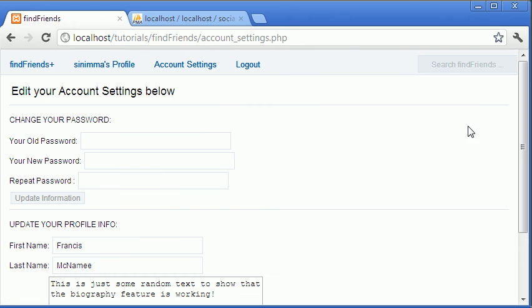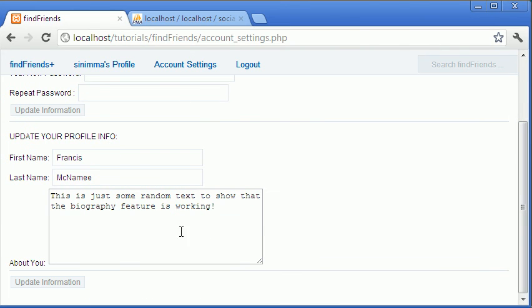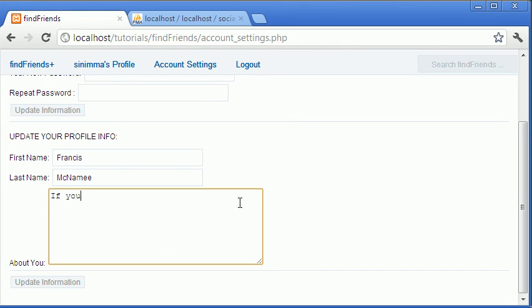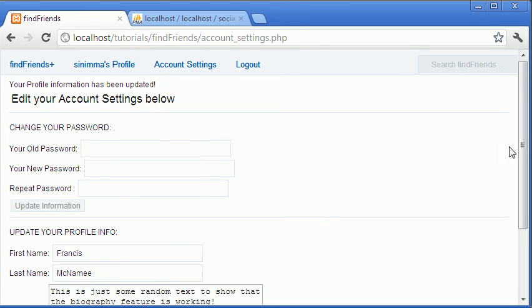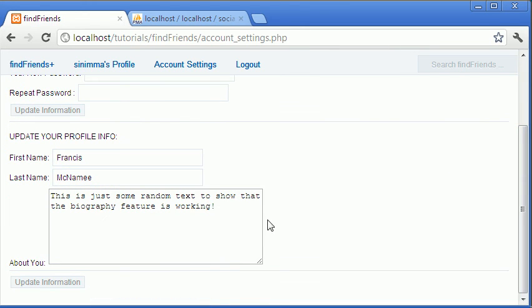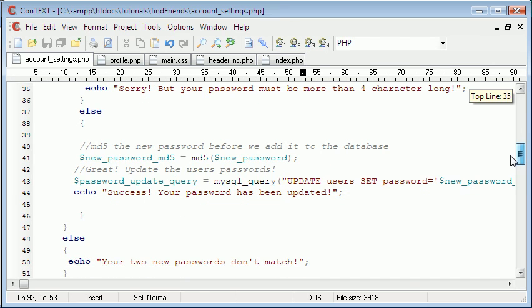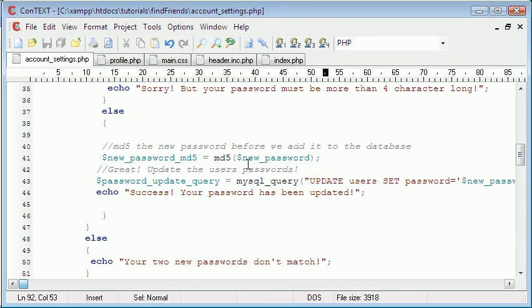So if I change this to, if you can see this, it means, then I click update. Okay, we get the successful message. Must have missed something. Let me see what I did. Yes, that should work.